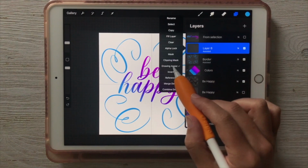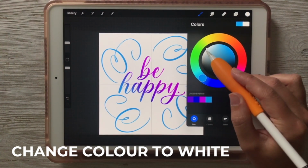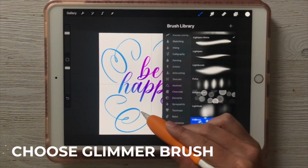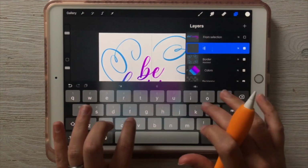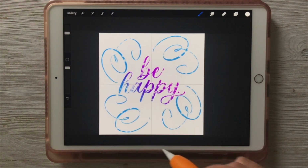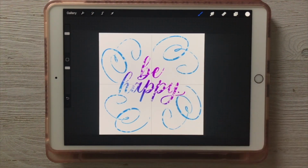I want this not to be drawing assist, and I'm going to add some glimmer. So let's change our color to white, so you can tap in the top left of this circle and it will snap it to white. Then let's go to our brush menu and find luminance, glimmer, and making sure I'm on my new layer 8, let's just rename it glimmer. Let's just draw over it, and you can see there are some cool little stars appearing. So my brush size is at around 45% right now. So now we're just drawing some stars here.